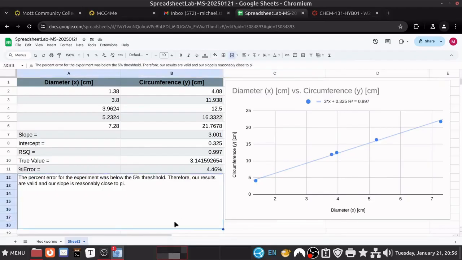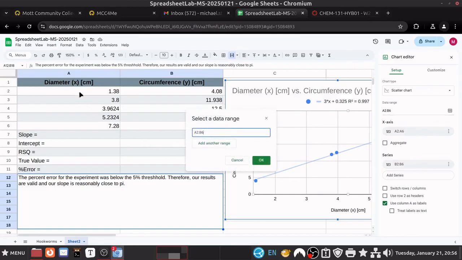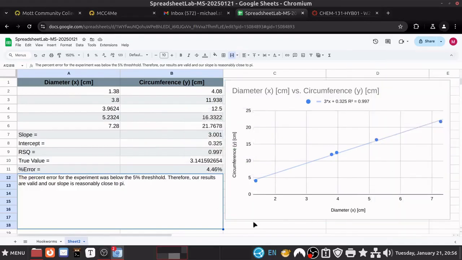I really only notice it inside of Google Sheets, but just remember that that's the way that we fix it. You would come to the three buttons, go to Edit Chart, hit this button right here, and then re-highlight your data, again from the top left to the bottom right. We can come down here and rename this sheet.